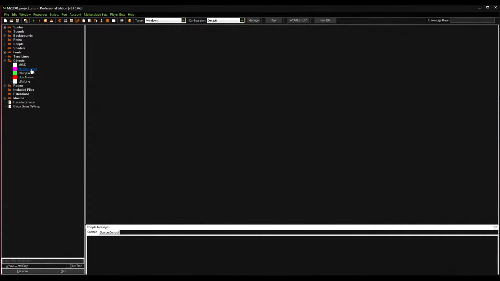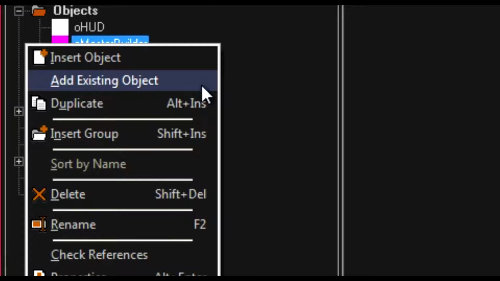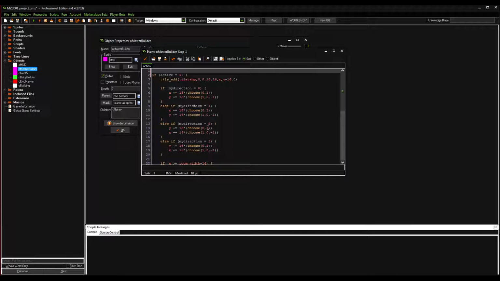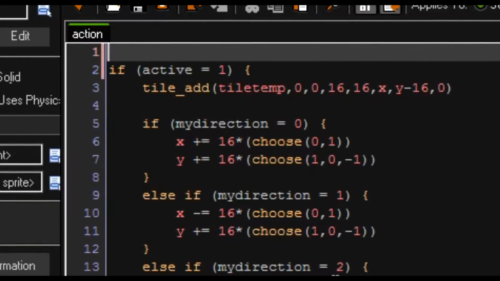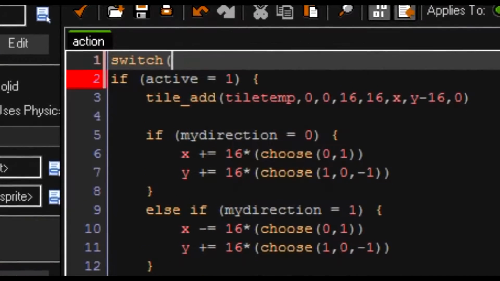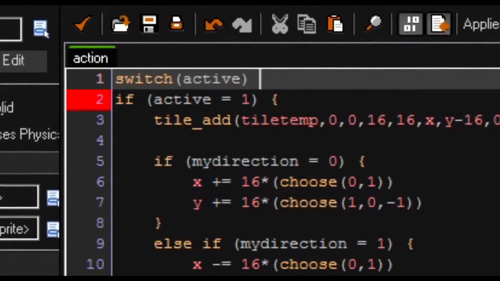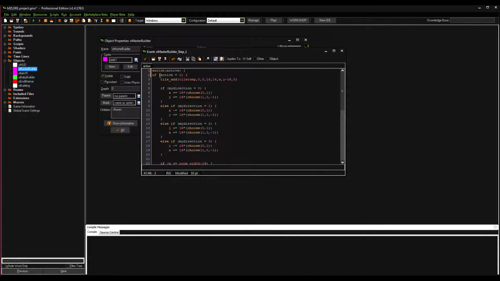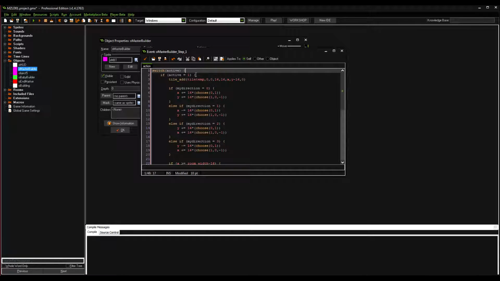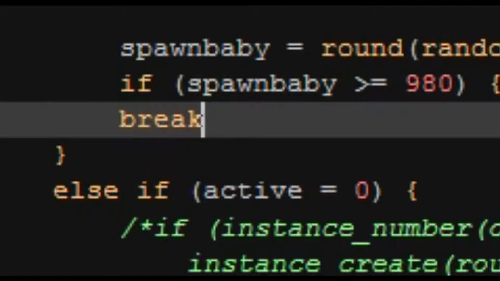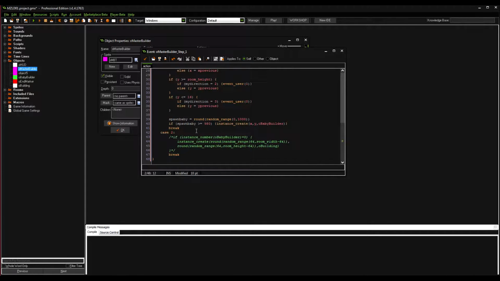Let's get to it. All right, so first things first, just in case, gotta duplicate that. Never know. So what I'm doing today is, instead of having this be a toggle, I'm turning this into a switch statement that GameMaker has built into its infrastructure. Basically, this is going to allow me to put a ton of conditional statements into a list. Important to put the breaks in, because if you don't, it doesn't work. Lesson learned recently. So we shouldn't see a change in behavior at all, if we're lucky.